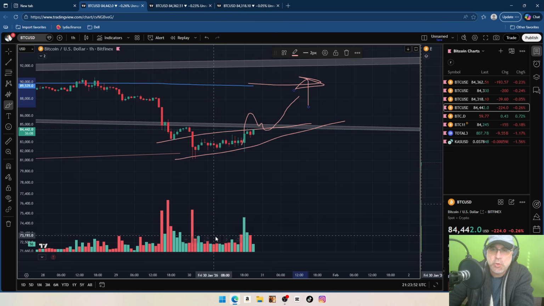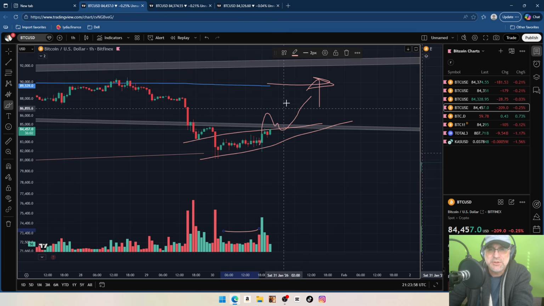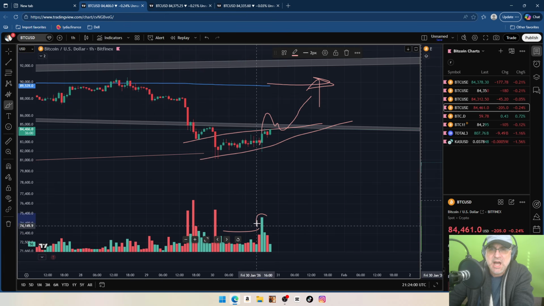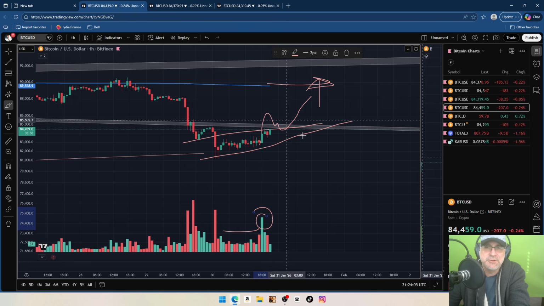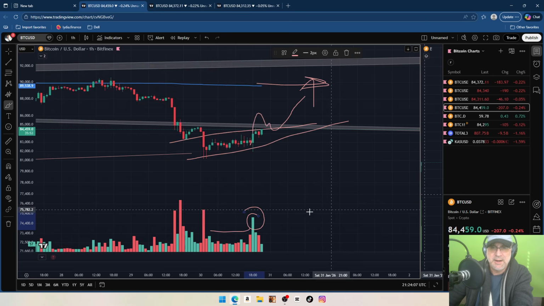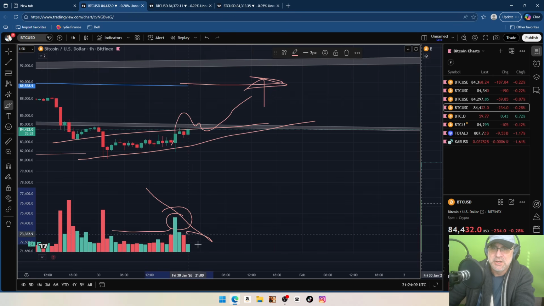So this has correlation, but then we're having low supply and demand beneath it. There's not a lot of effort. There's not a lot of incentive for the bulls to get back up. And when we do see high demand, it's just not enough pep to get us back up over the hump. And now we're seeing a drop off of both supply and demand as the price increases little by little.